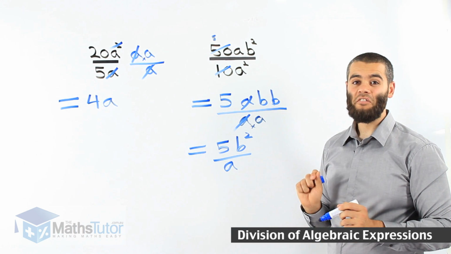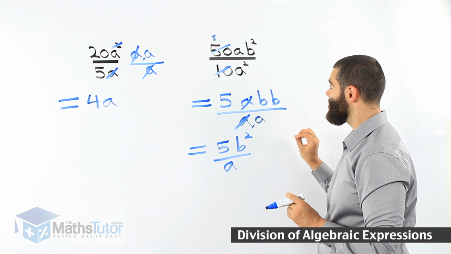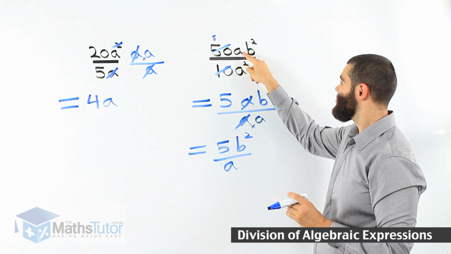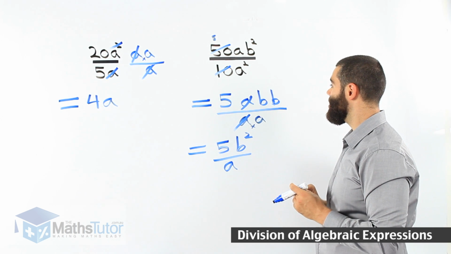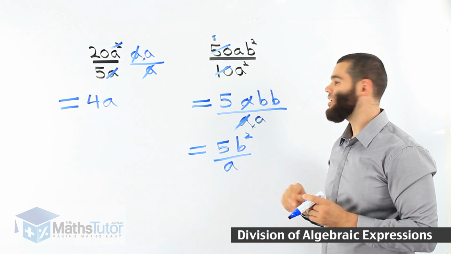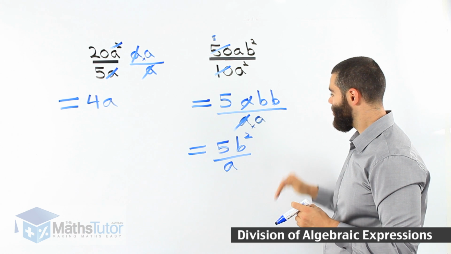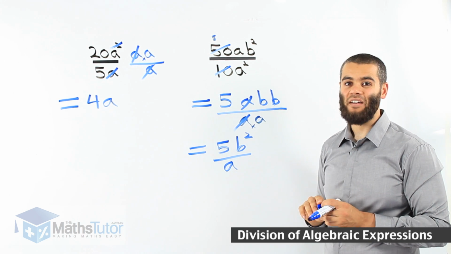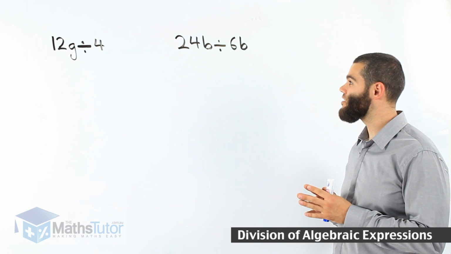Important that you understand this concept. We're going to do it in years to come. Very important. You need to know that a is just 1a, b squared is just b times b, or b squared, and a squared is a times a. If you break it up, you can understand how it works, and you get our final answer.